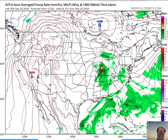And here we go all the way into Sunday, still some remnants of what was a tropical system, and then consolidating into one upper level low right over the middle Mississippi Valley, the Tennessee Valley, by the second half of the upcoming weekend. Still large high pressure to the north. So a lot going on here.